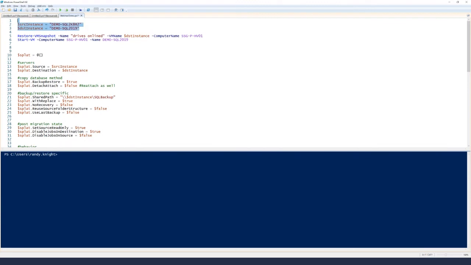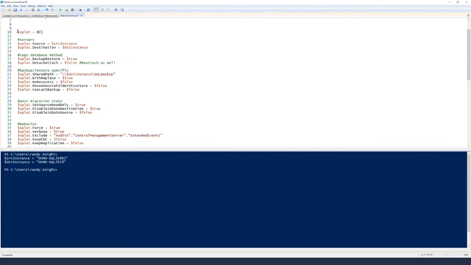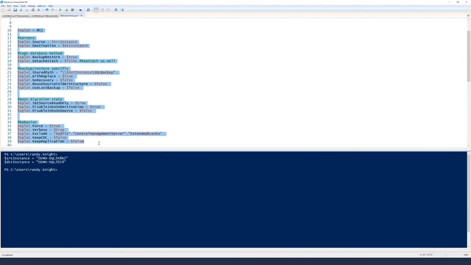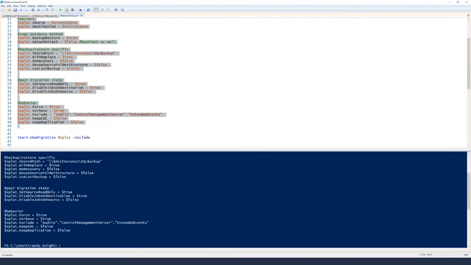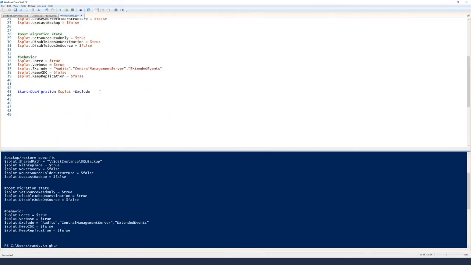So what we're going to do, we're going to execute that so we have our variables. We're going to set all of our parameters. And with any luck, I won't have a Bill Gates experience demoing Windows 95 and blue screening right here. We're going to kick this off. And these are small databases, small server for these purposes. This is only going to take about 5 minutes. So we're going to kick this off.